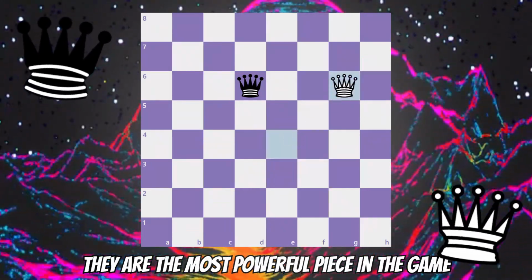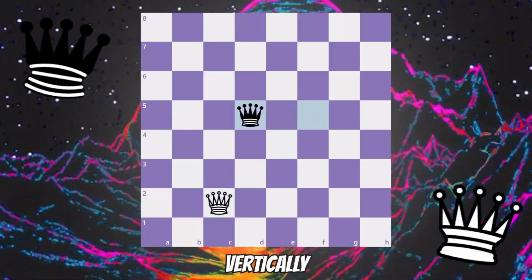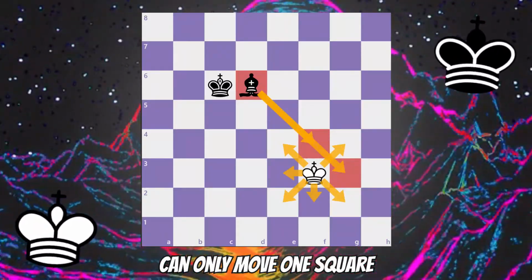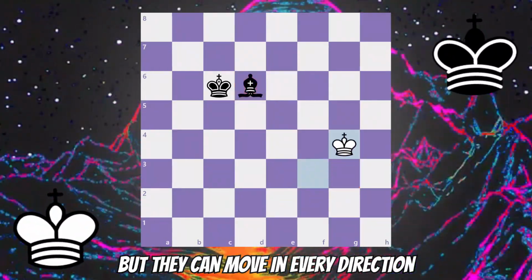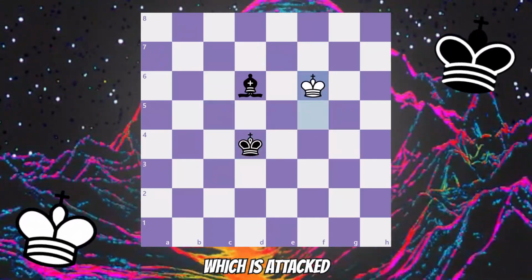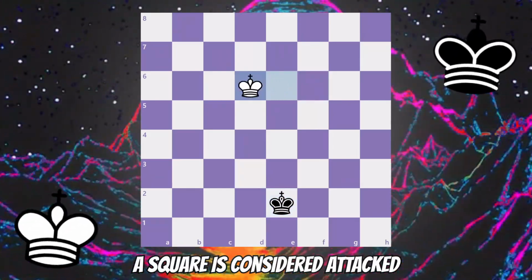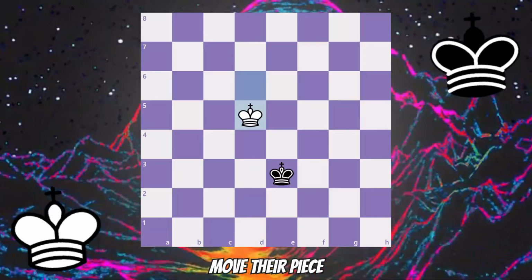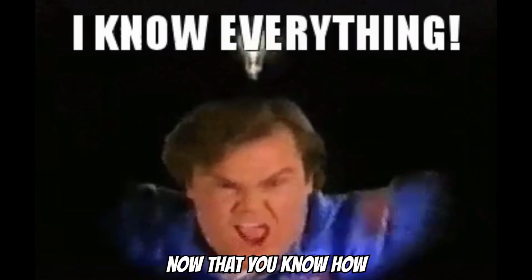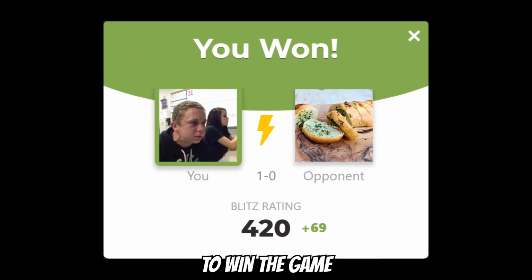They are the most powerful piece in the game, as they can move diagonally, horizontally or vertically, any number of squares. Kings can only move 1 square, but they can move in every direction. It's important to note that your king cannot move to a square which is attacked by one of your opponent's pieces. A square is considered attacked if your opponent is able to move their piece to the square in the next move. Now that you know how pieces move, let's see how to checkmate our opponent to win the game.